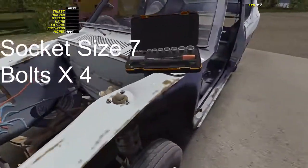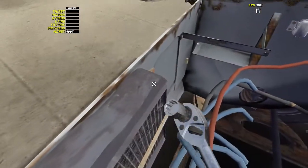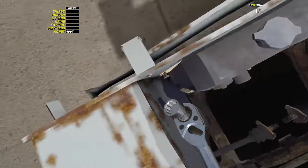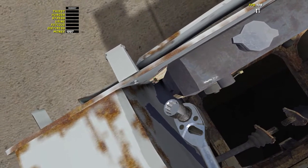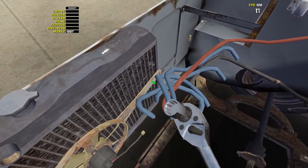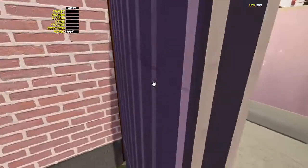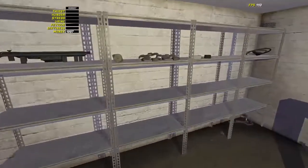Nice and easy. I think it's size 7. Yep, there we go. 4 bolts. 1. 2. 3. We've got one at the bottom there somewhere. 4. There we go. So that's that done. We can't put the hoses on until the engine is in, so we'll leave that for now.